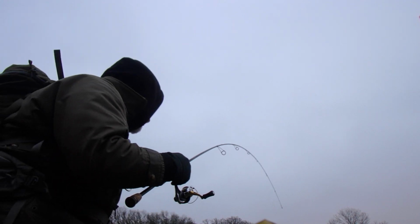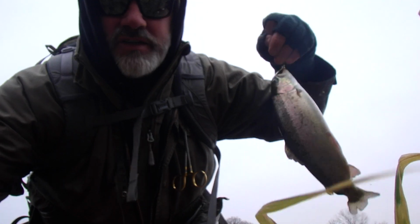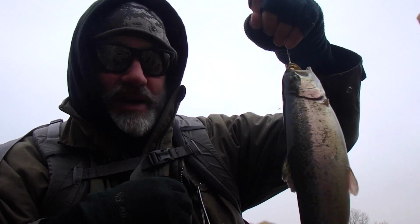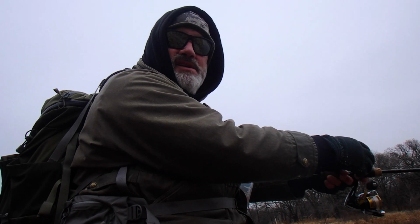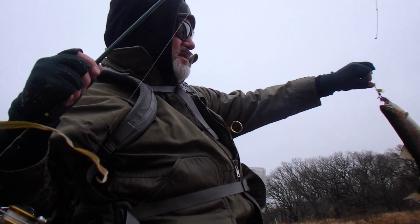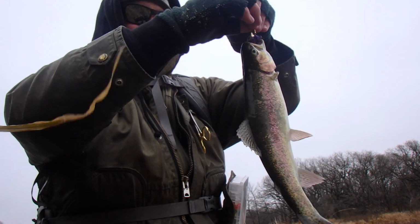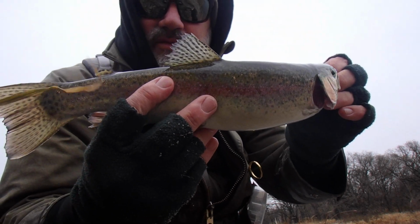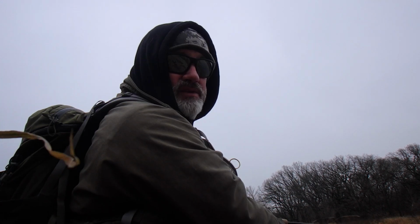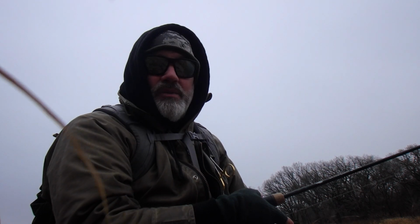Well, fish on. At least we're not skunky skunkers. It's cold, and the trout are not bothered by it. Got me into a stick. Well, that's a long boy there. It's a little longer, a little nicer. Another rainbow. Longer, skinny, but long. Guides are icing up. Heavy wind, gusting 20 plus. We're gonna get up into the meat of the stream here in a minute, kind of where the brownies live.